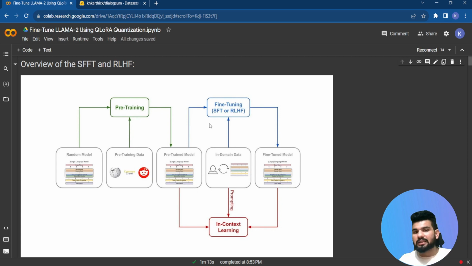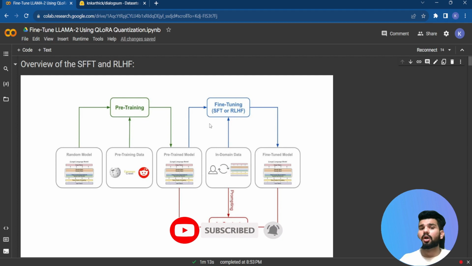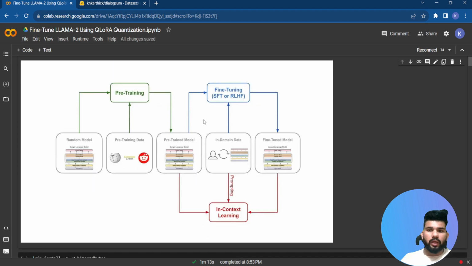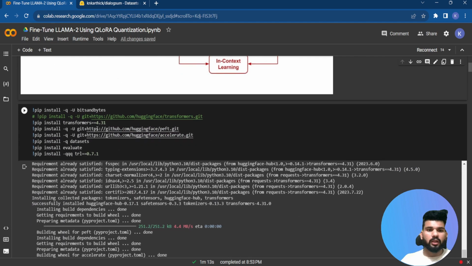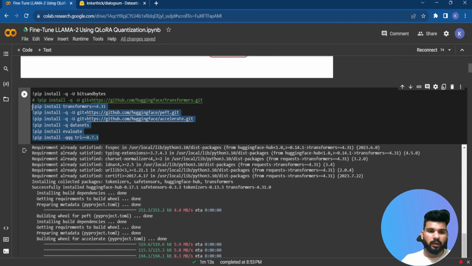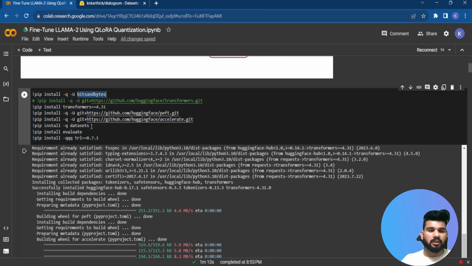Obviously, there are multiple details available. I will go through some of them, like the important information that you need to consume before doing supervised fine-tuning, right? So let's go ahead. Essentially, you have to install some of the dependencies. So I'm installing bitsandbytes and transformers. I'm also using PEFT, a parameter-efficient fine-tuning library available from Hugging Face. You can use it to quantize your models, to make your model very efficient while training.